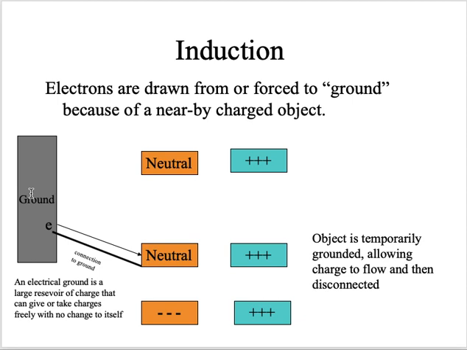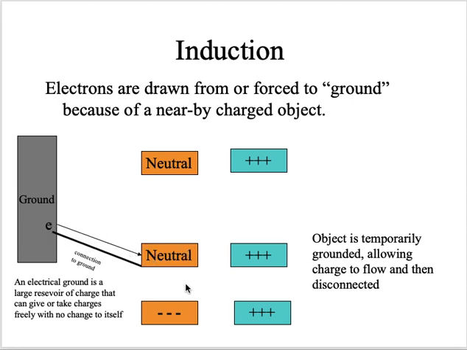That's what the electricity in your house does, right? Now, suddenly you can actually exchange charges with the ground, right? So even though the neutral object itself doesn't really want to lose any electrons or gain any electrons, since it is near this positive charge, it is having a pulling effect on the electrons in the neutral, and that's going to pull some electrons right out of the ground, right?